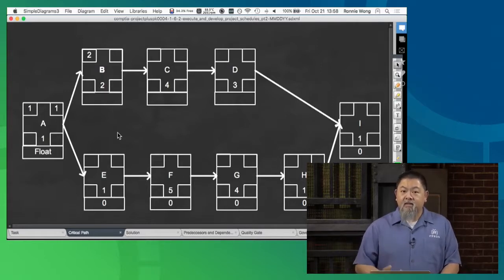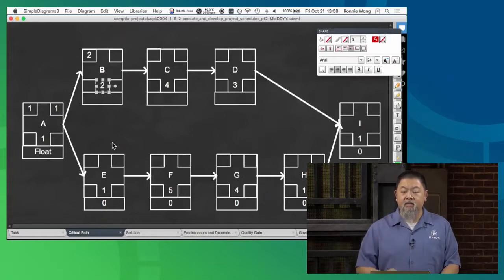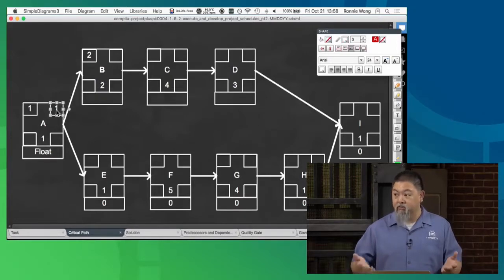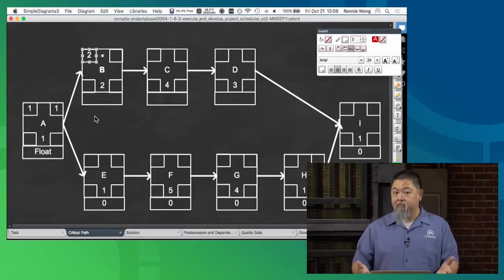So if the earliest that task B can begin, and that task's duration is supposed to take 2 days, well, that means, if we use dates, right? If this began on January 1st, a 1-day task should also end on what? January 1st. Make sense? Yep. Okay. Then the earliest that task B can begin should be January 2nd, ending on January 4th. You would think that.